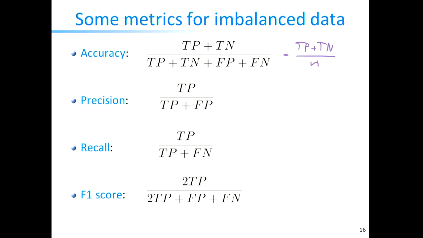Let me explain. So what's precision? Precision looks at the cases that you predict to be positive, and among all those, it asks what the fraction of true positives is. So it's the true positives divided by the true positives plus the false positives, which is basically just P plus. Among everything you predict to be plus, what's the fraction of true pluses? That's called the precision. Among the things that you retrieve, what's the fraction of positive examples? Say your spam filter lets through a bunch of email messages, sends them to your inbox. Among the email messages that it sends to your inbox, what's the fraction of non-spam messages? That's precision.